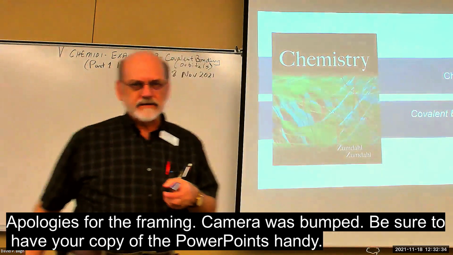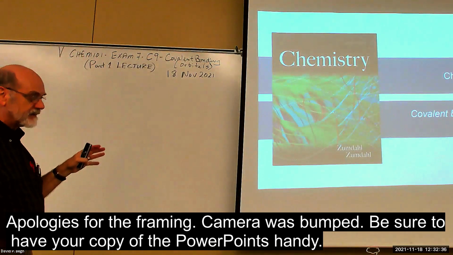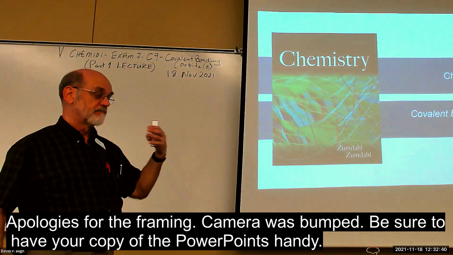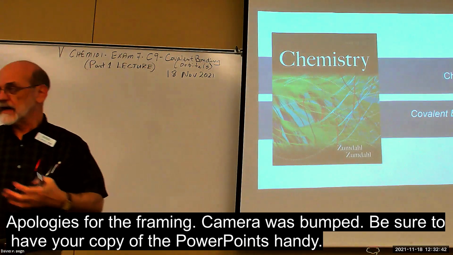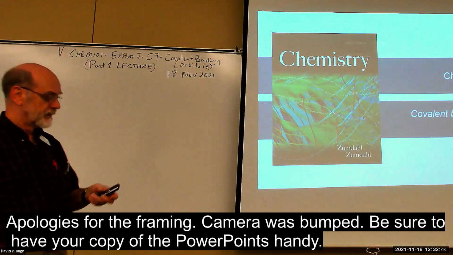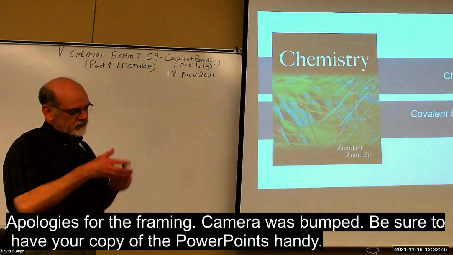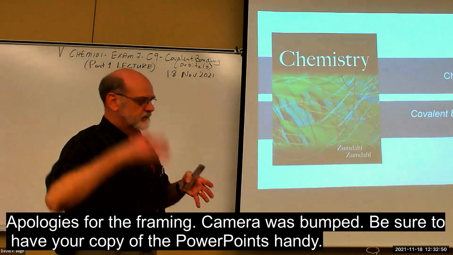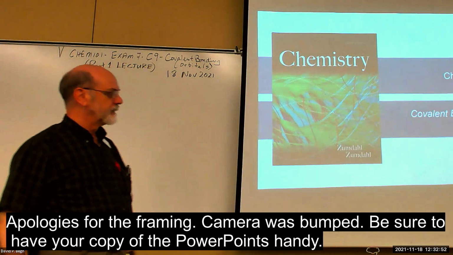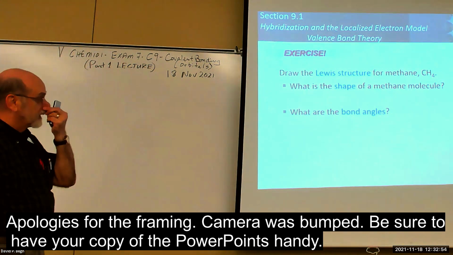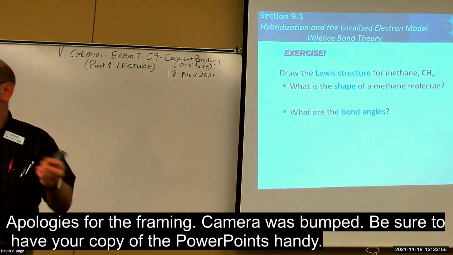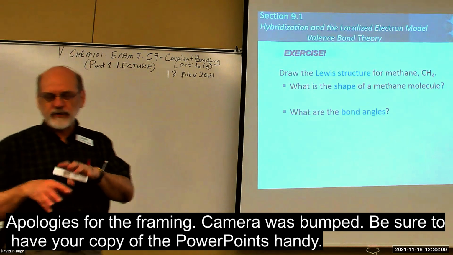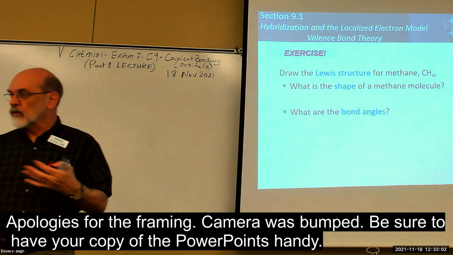So let's talk about more bonding. Only we're going to progress through actual chronological order as these theories developed, and hone in a little closer on what's happening in the bond itself. We've made Lewis structures. We've talked about ionic bonding, which we brushed off pretty quick. And then we get into covalent bonding.